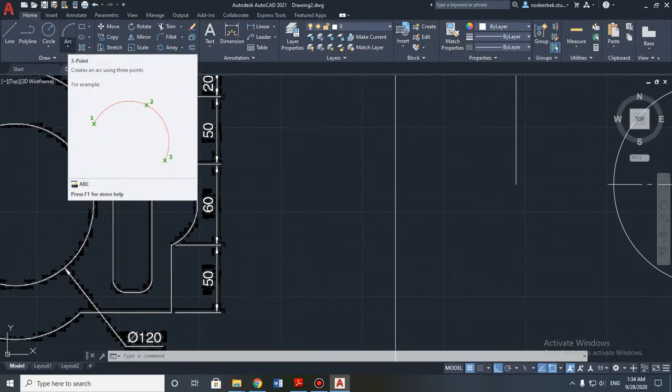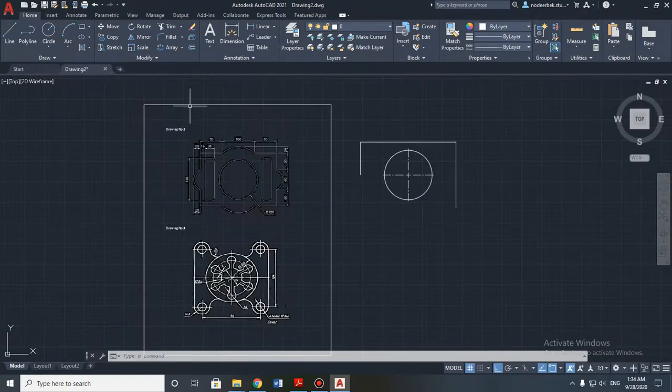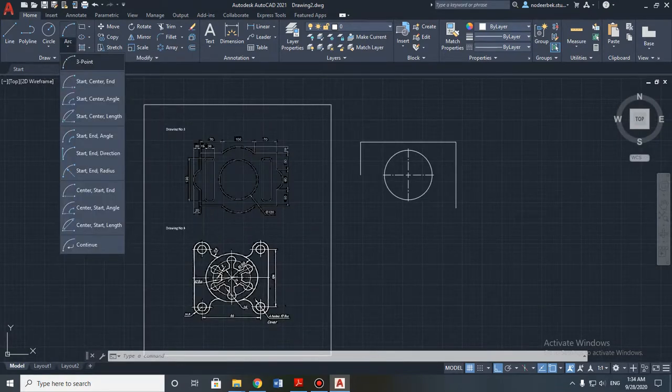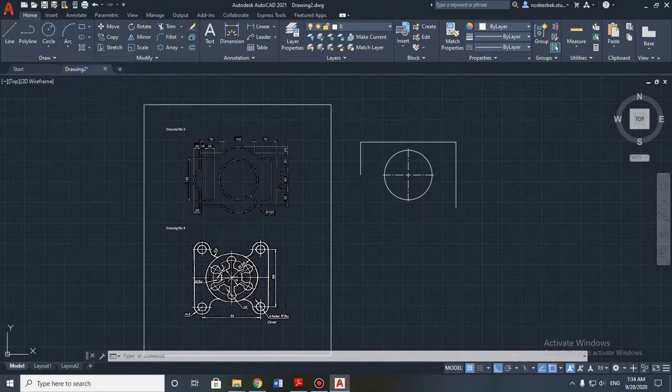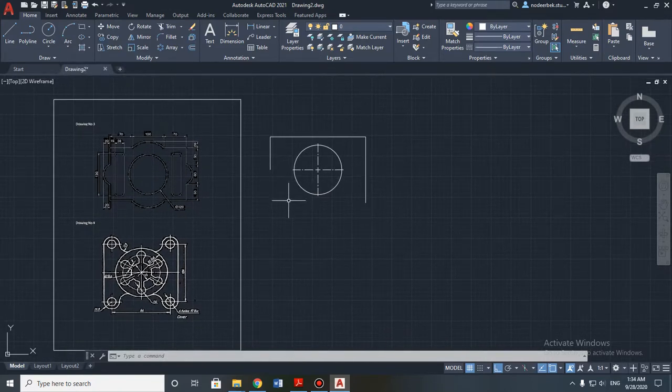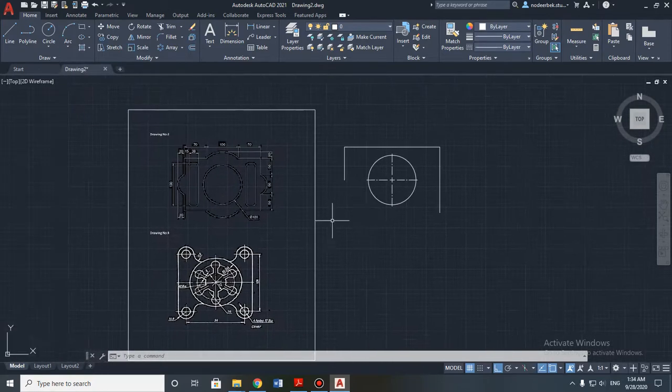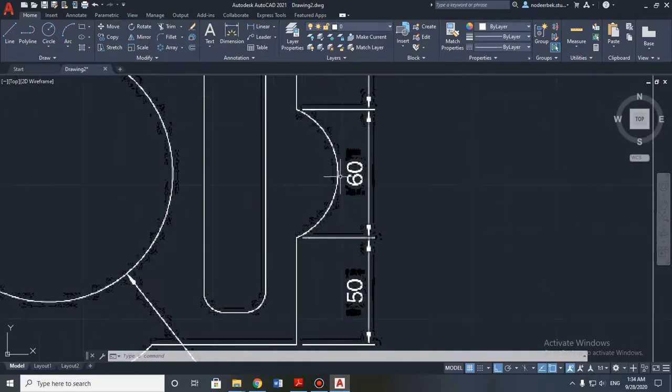So the name of tool is arc. So I want to choose the first choice of with 3 point, building this line. First of all, I need to, as you can see, there is no radius for this place.